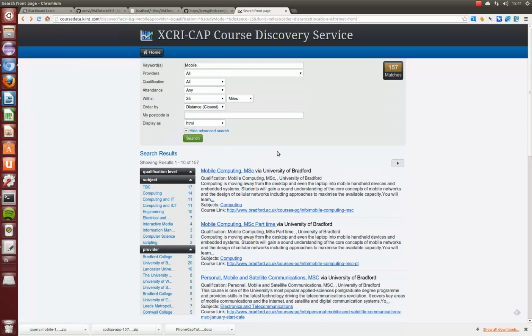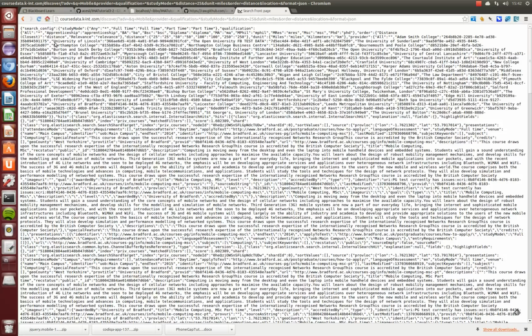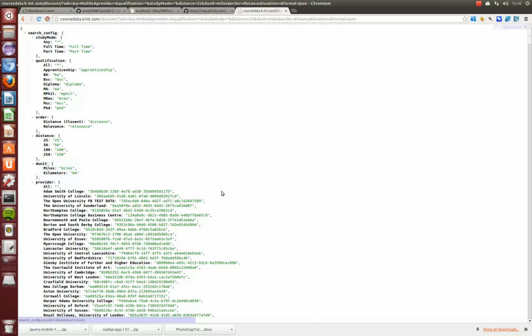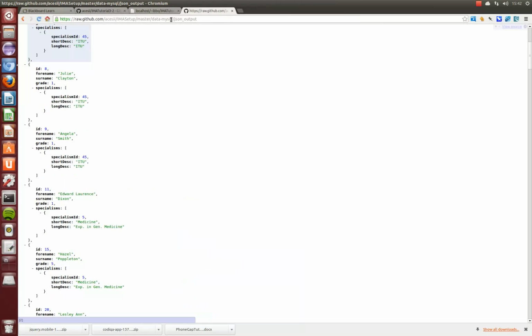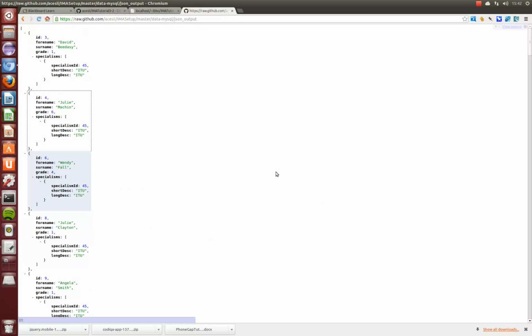If I go back here, you can see that it's quite a sophisticated API, and you can put in postcodes, latitude, longitudes. The API will give you distances from a point if you do a spatial search, but ultimately what gets returned is just JSON data, and whilst this happens to be dynamically generated, it could just as easily be a flat file which has been read off disk. So what we can do is we could actually mock up our data. Now if we think about the data that's in the Oracle database, what I've done is I've taken that data and I've transformed it into some JSON, and we could pretend that this output here has not been generated from a flat file, but it's been generated by some back-end web service.